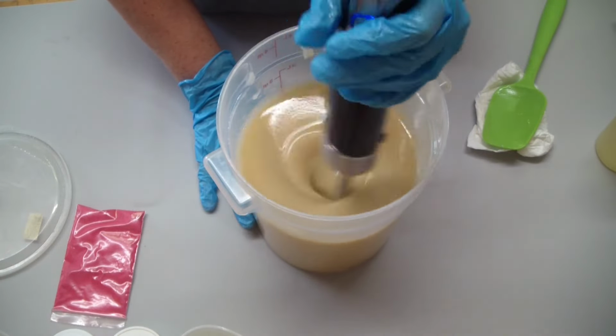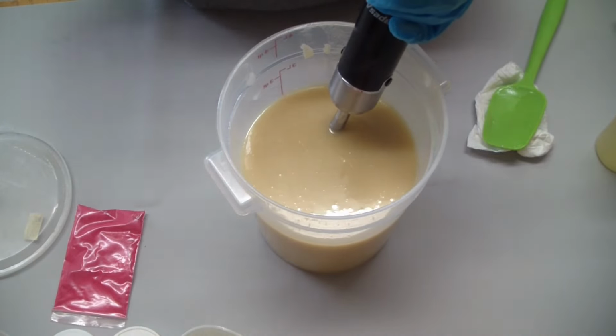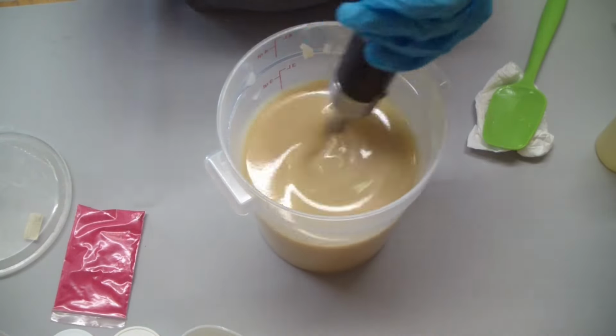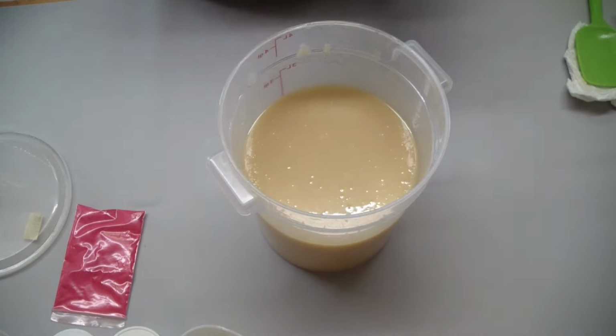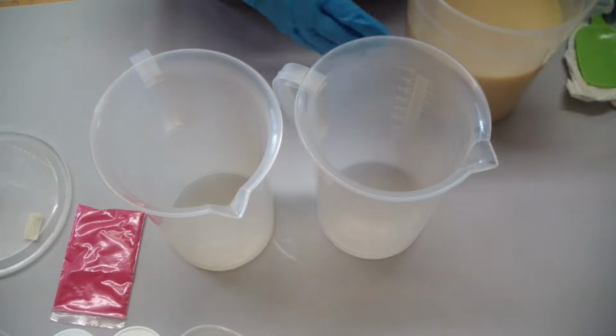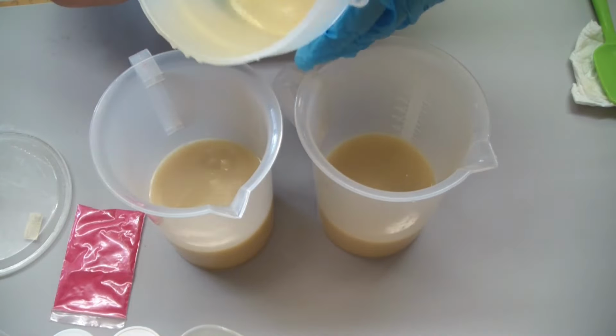And so what I'm going to be doing is three different colors. We're going to have green, red, and white. And then we're going to do two in the pot swirls with green and white and red and white. And then we're going to do a drop swirl with those two portions.